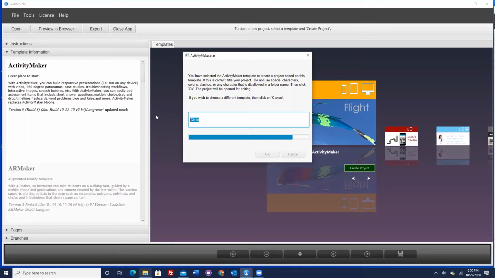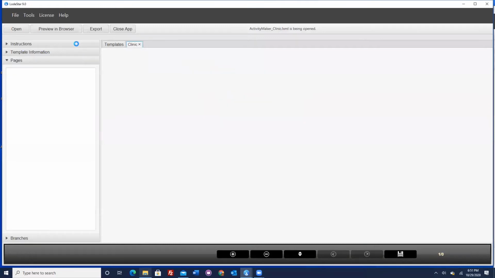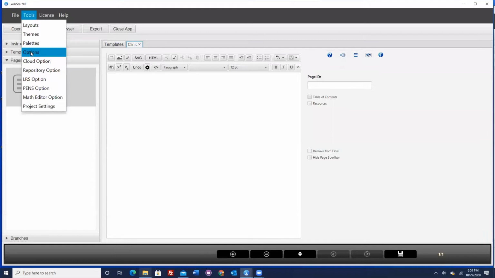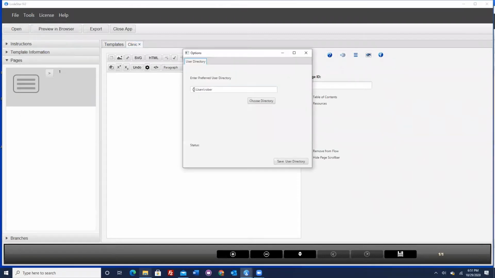One can go up to the Tools menu and choose Options and change where the default location is for your projects. I'll demonstrate that in a second. So Tools, Options, and then you can see that this is on my C drive under my users directory under my username.